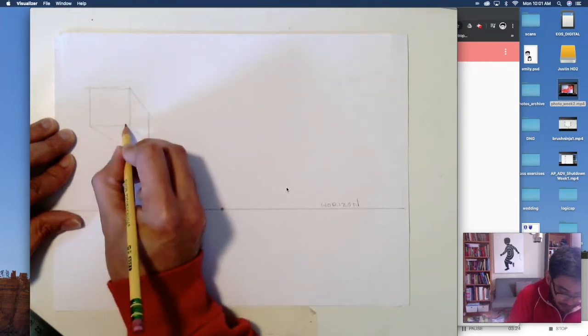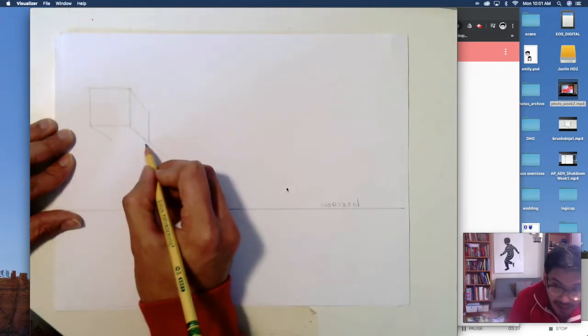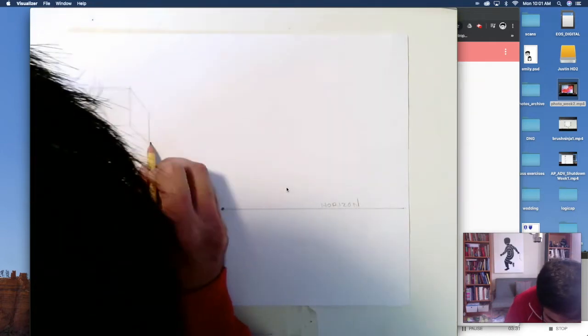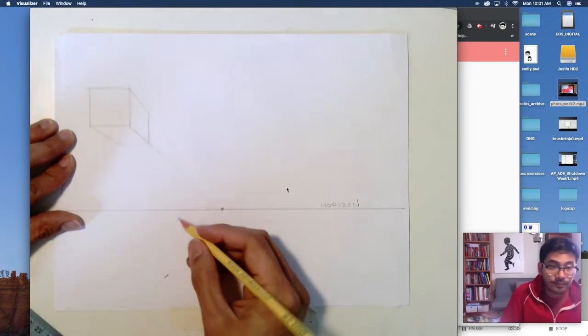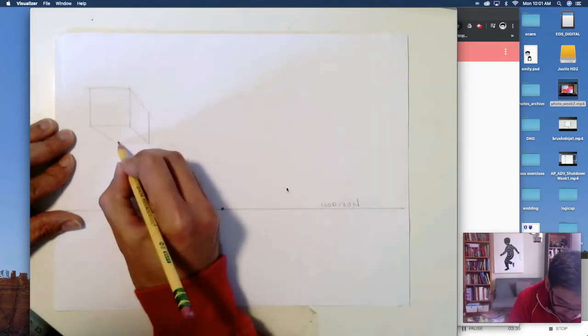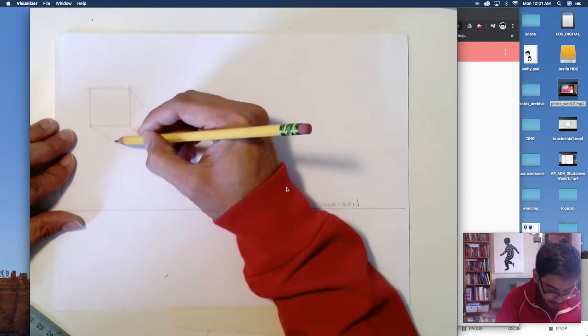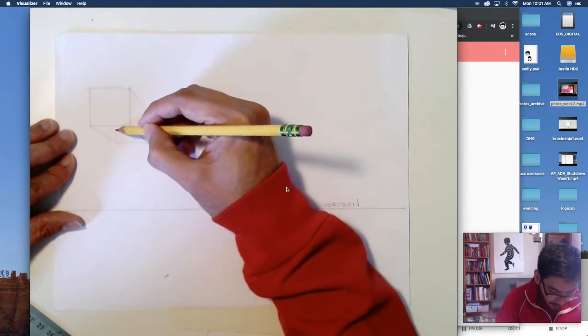Again, front edge here, horizontal line. So down here, we also want to draw a horizontal line. And that, again, is the back edge. Again, we don't see the vertical line here, but I'll just draw a dotted line.